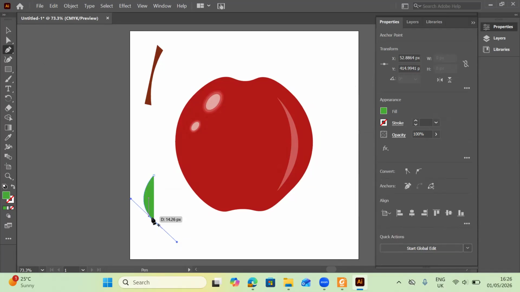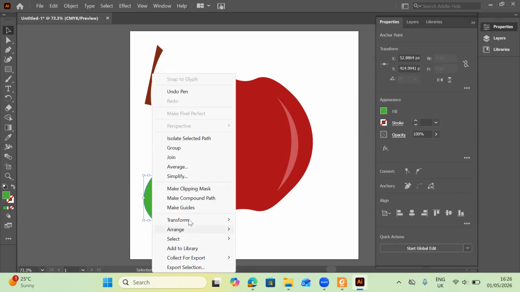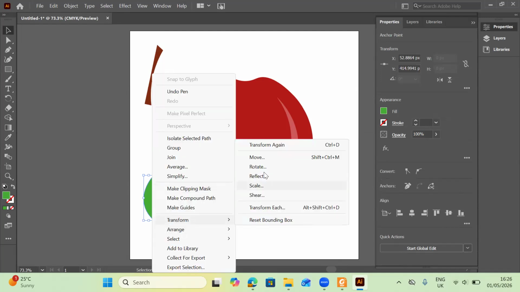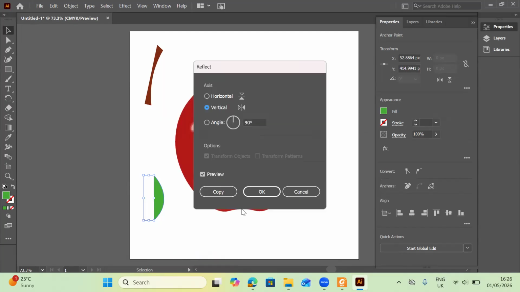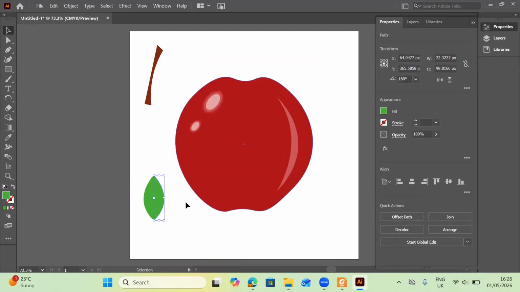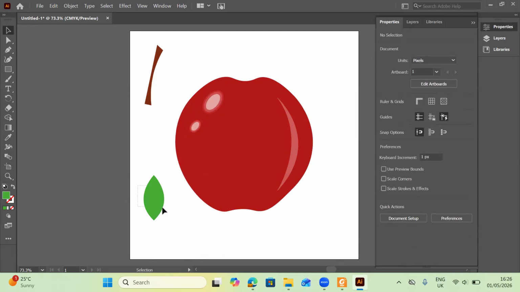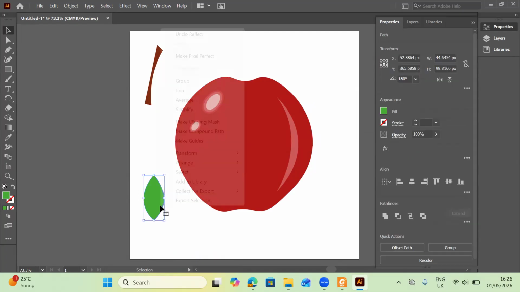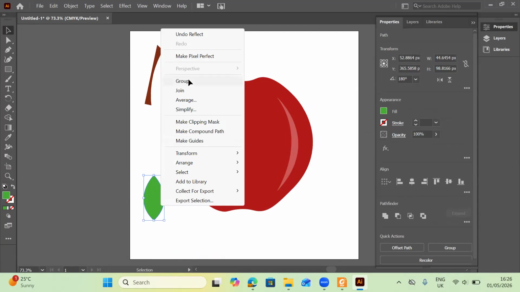Okay. And then we go back to where we started when it says anchor. We click and we can use escape and we have that shape, right? So we can right click, transform, reflect, and we want a copy, right? So this is the shape that we've created. We can highlight the two, right click and group.